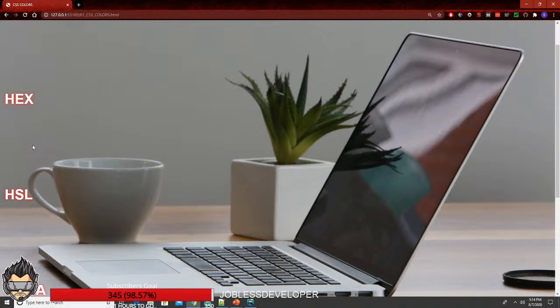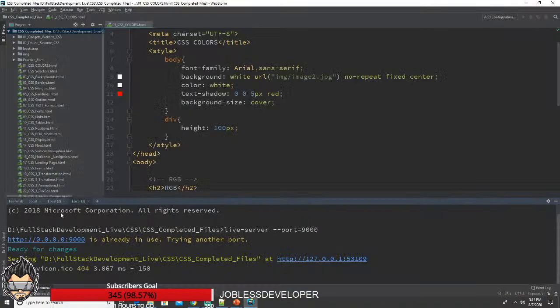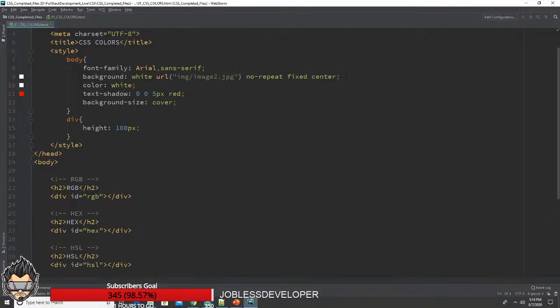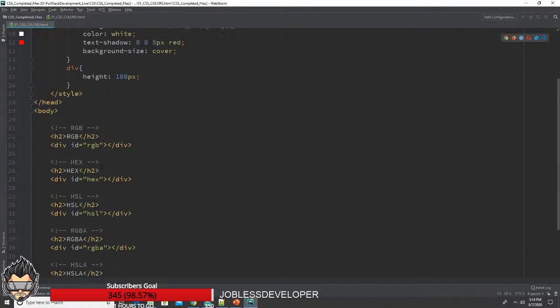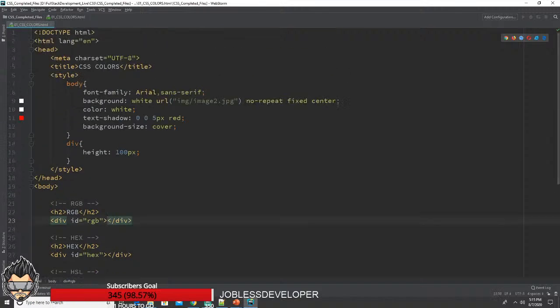So RGB, hex, HSL, RGBA, HSLA, these are just text which I have displayed over there. So the first thing what we do is we will try to create a... Yes, so the first color is nothing but to display it in the RGB format, right? So yes, in the RGB we create a division. The division height is this much.